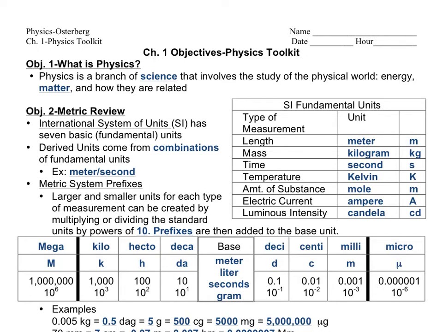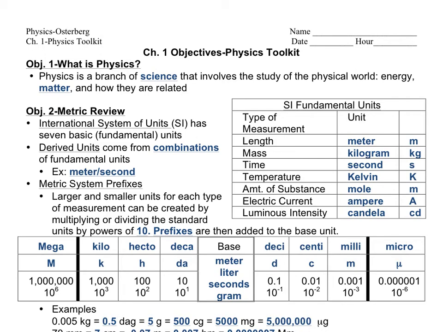Objective 2, we're going to review the metric system, and it's called the SI system, the International System of Units, and it has 7 fundamental units that you need to know. And then from these fundamental units, we have derived units, and that's just combinations of them, and really that's all there is. So you may think, why in the world would we use this metric system? Well, we used it last year in chemistry, and any lab in the United States would use the metric system, and anywhere around the world in their everyday lives, they use the metric system. Even England, who came up with the English system that we use today, uses the metric system.